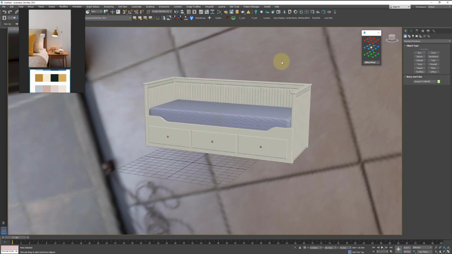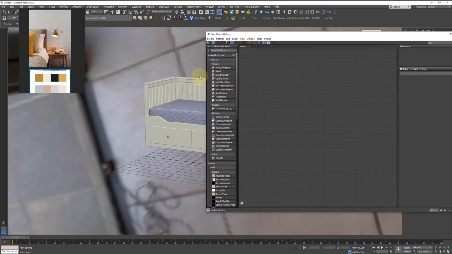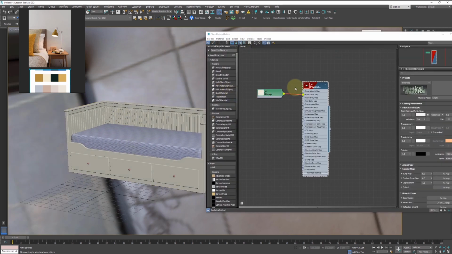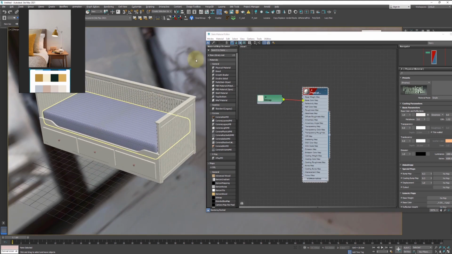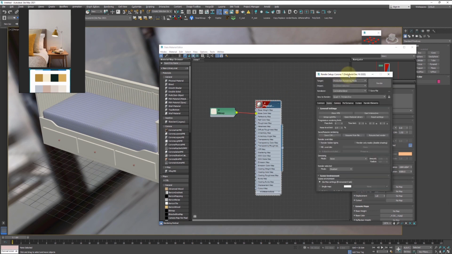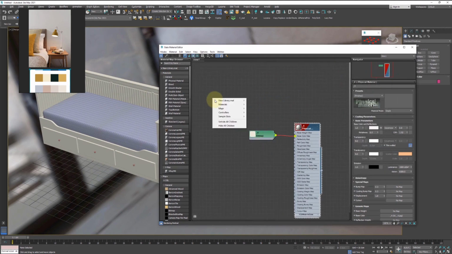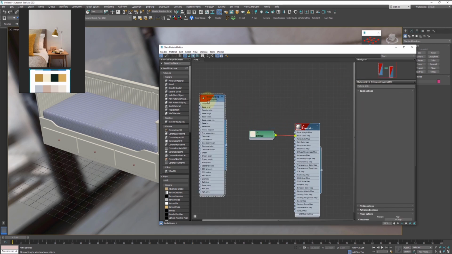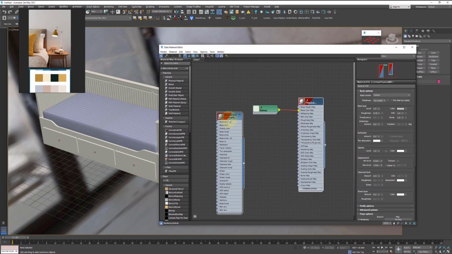Now the next step is to select this object and see. And by the way, guys, keep in mind that I'm using the latest daily build of Corona Renderer 7, and they just introduced a new material, the Corona Physical Material. It's a super cool material.